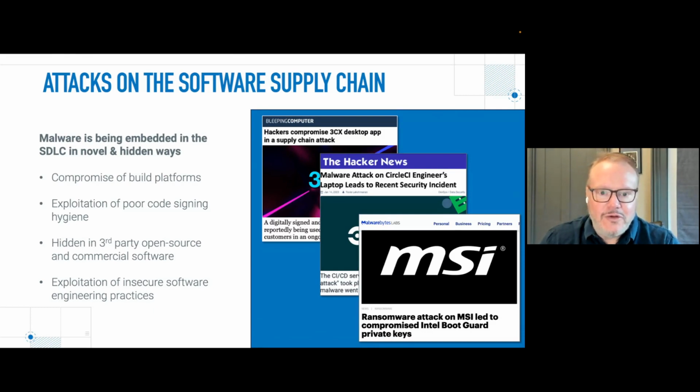One of the most notorious ones happened back in the mid 2010s, and it involved a company called Asus Computers, and that was an attack on code signing keys. They were able to add malware to some Asus driver updates, and that was then installed on their customers' computers and infected them.